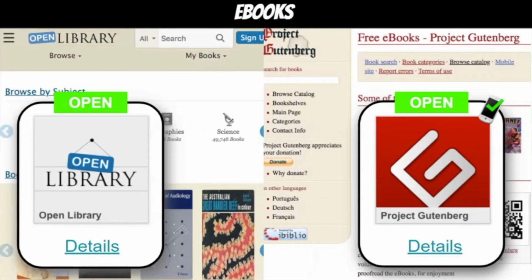Okay, so a couple of resources that are out there for everyone on the internet are Open Library and Project Gutenberg. Now, these are collections of ebooks. A lot of them are in the public domain, so you can download them for free, and it's not like there's a checkout or return time. You just get the books. So if you're interested in the quote unquote classics, say, you might want to look at something like Project Gutenberg.